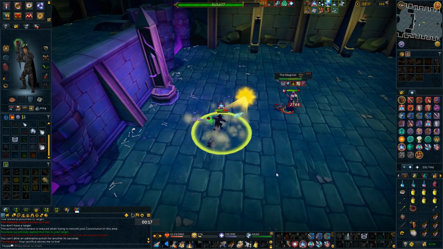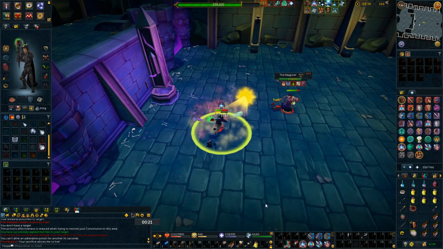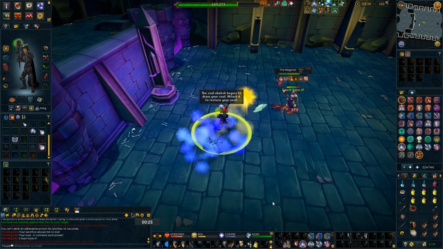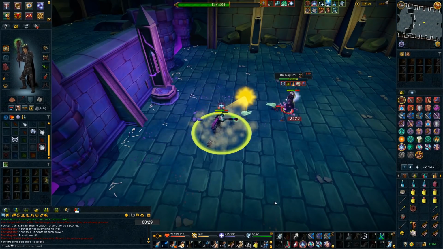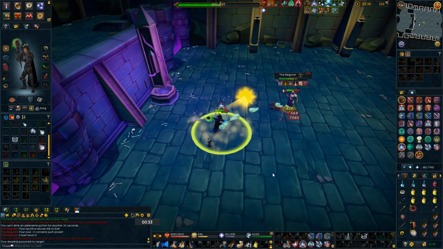Basically the way it works at the Magister is that you're going to be looking for a unique drop called the Phylactery. Once you get a phylactery, you take it and you shatter it, and that will give you anywhere from 5, 10, 15, 20, or 25 scraps of scripture. And then once you get 100 scraps of scripture, you can turn it into a blessing.